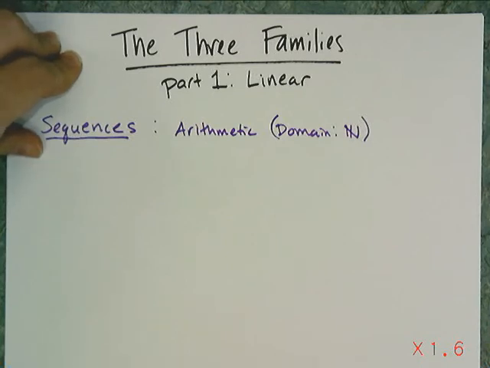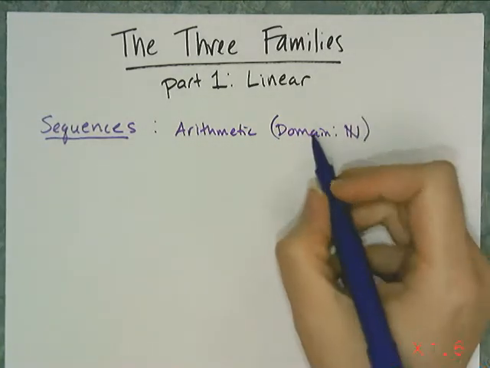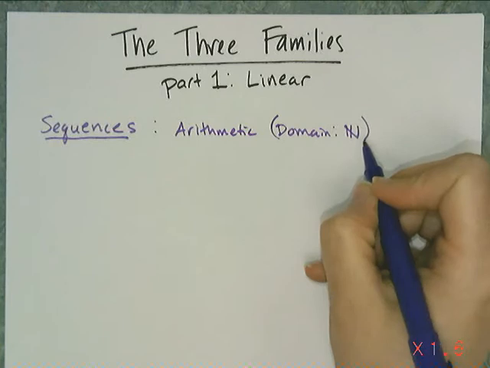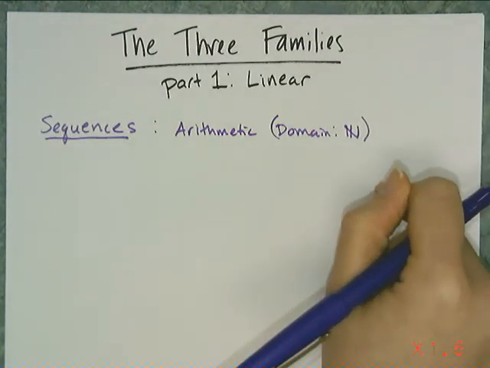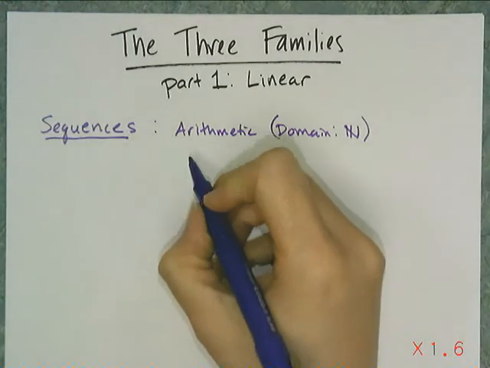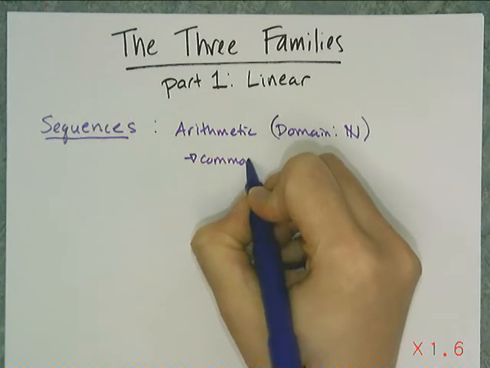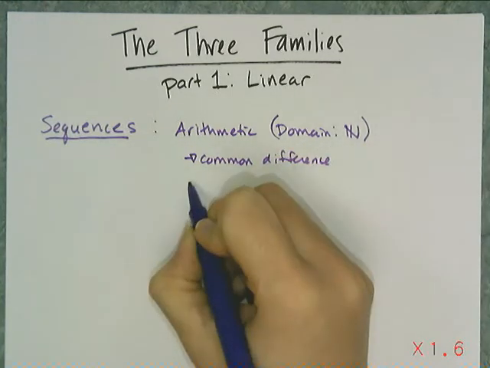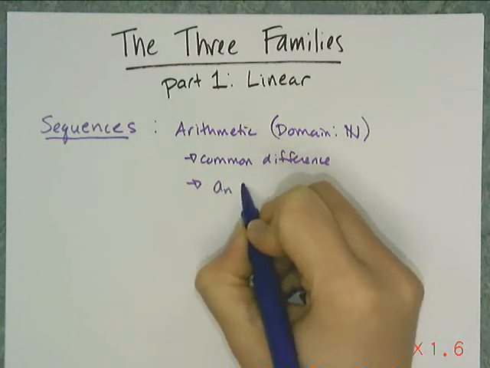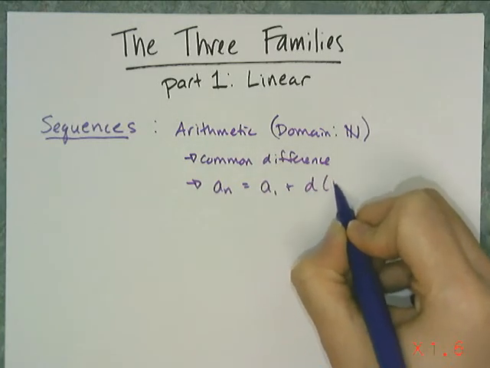In the context of a function, you think of an arithmetic one as being a function whose domain has been limited to the natural numbers: 1, 2, 3, 4, 5, 6, and so on. From arithmetic sequences we learned that they had this common difference, the number you had to add each time to find successive terms. And they had a parent formula that was a_n = a_1 + d(n-1).